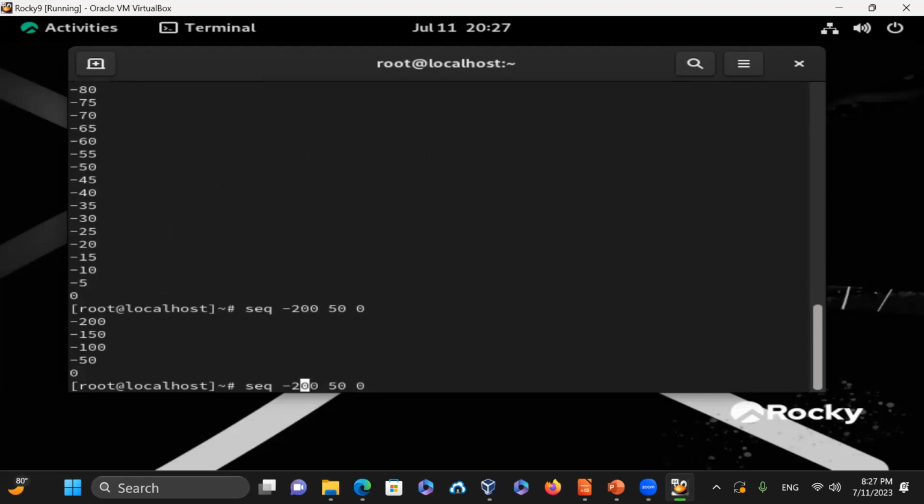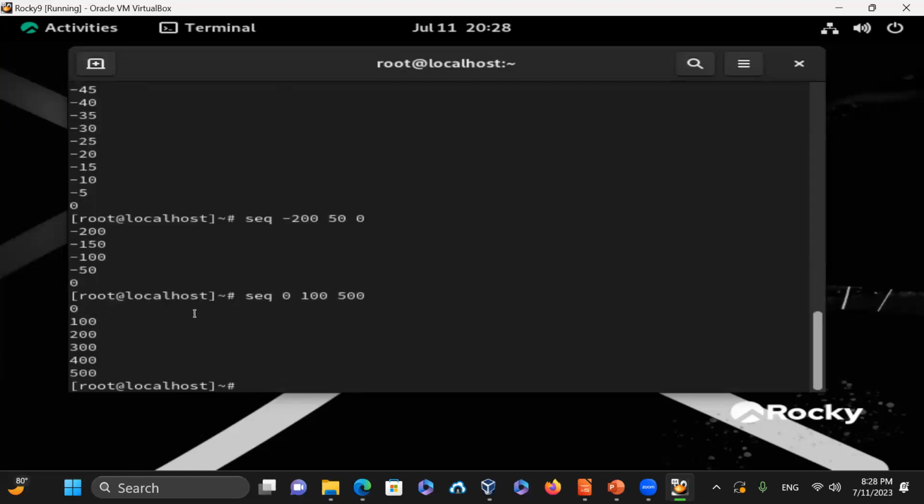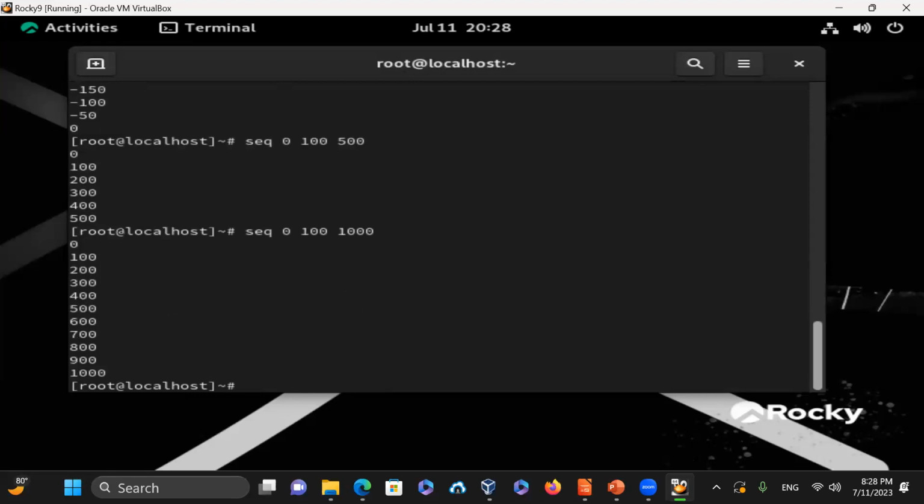And you can always go the other way around. So from 0, in steps of 50 up to, let's say, 500, and then I'm going to do this one to 100, so you can see it in one line. You can see that. And then this is a bigger number, 1000. You could get the number. So within the for statement, you could do a lot of statements.